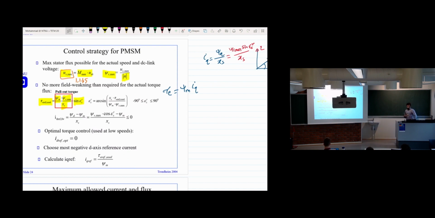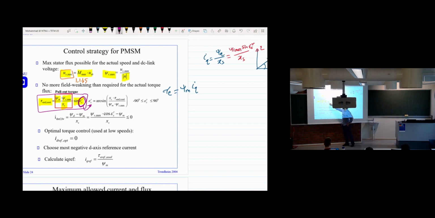And then we also see that we place the current vector that gives us the maximum torque, or the stator flux vector that gives us the maximum torque. So we need to find the position of the stator flux based on this equation here. So we have this torque equation, and if we solve it for this angle, the stator flux angle, that gives us the stator flux angle, which is the arc sine of the equation that we have.